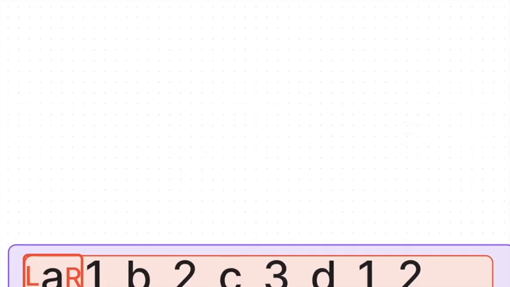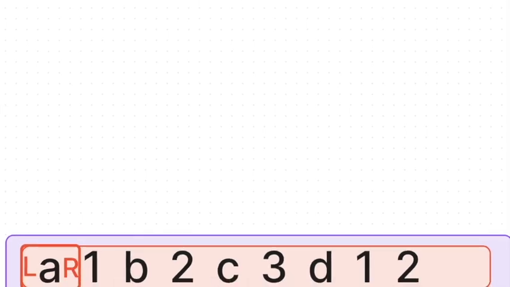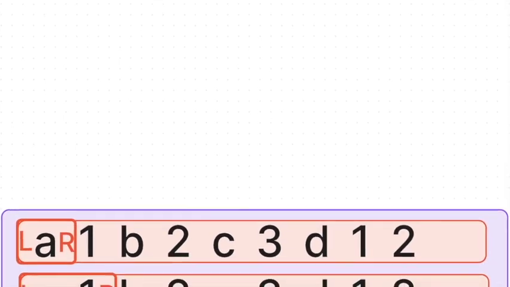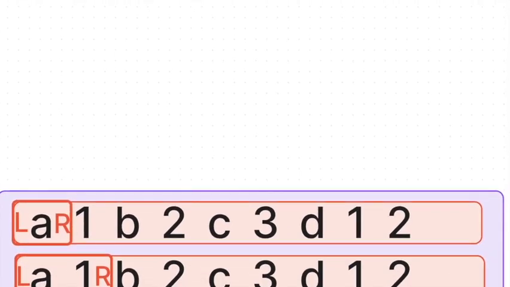And let's say that initially the window is initialized where both the left and the right pointer are pointing at the same element, which is the first element, A. What we want to do is expand the right pointer up by 1 until this window contains all of the letters from T, until this window is valid according to our constraints.